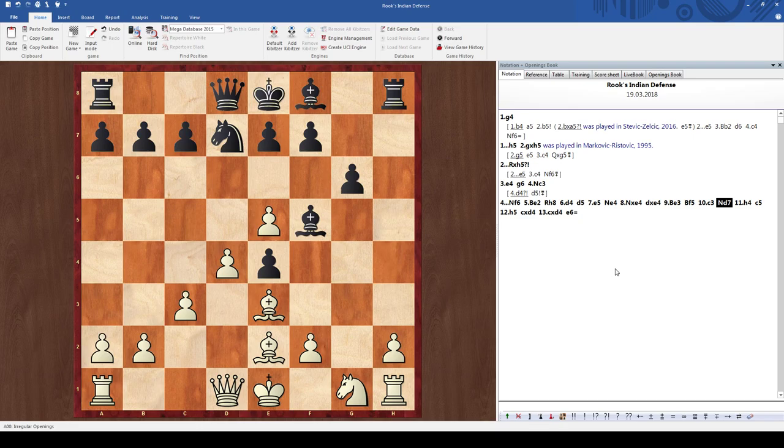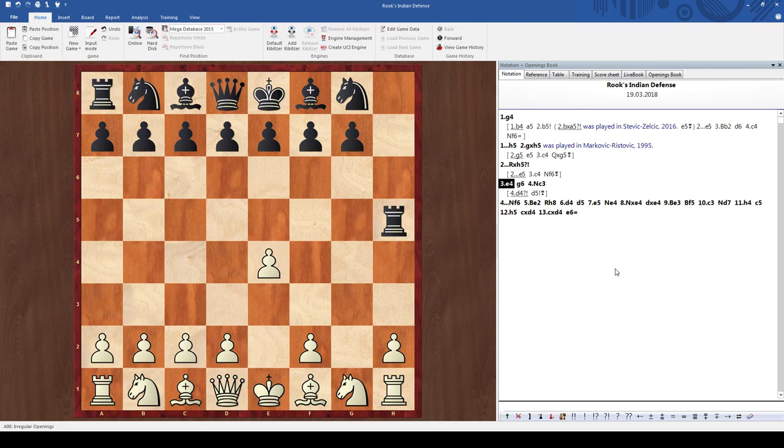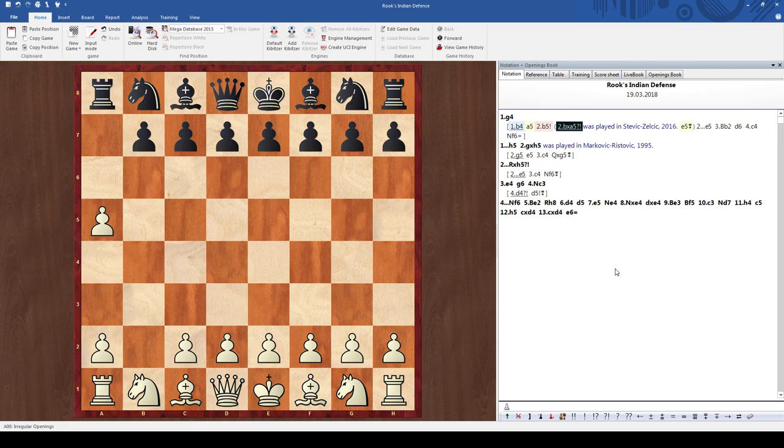I thought this was a ridiculous but somewhat understandable variation — you can see how someone might actually play it in a classical game, not just blitz or bullet. There's a very similar idea on the other side of the board that I saw recently in a game between a 2600 and a 2500 player, both quite strong grandmasters. It was b4 a5, and the move b takes a5 was played by Stevic (2612) against Zelchich (around 2520). After e5 black is slightly better, and he'll play knight c6 to regain the pawn on a5. It's almost like a queen's-side Rooks Indian Defense — bizarre and strange, but you can imagine it being played since it's not losing two pawns straight away, just a strategic concession very early.